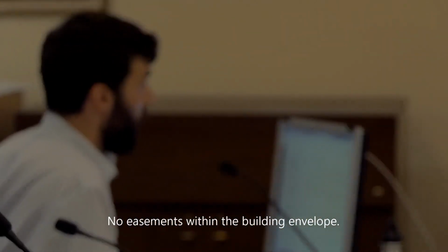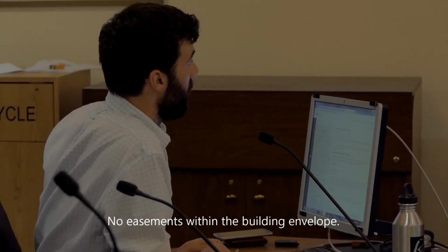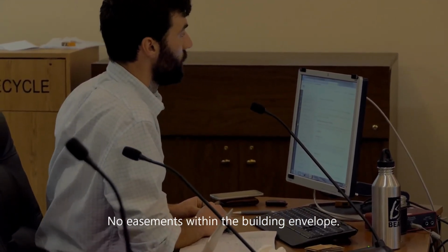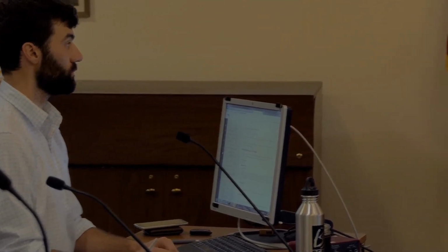Have any questions for the applicant on the presentation? I have one other question first. Go ahead. One of the last points that was brought up from the homeowner association president was that the addition was going to be built on an easement. Has that been cleared up? There are no documented easements on the plat or PUD, so any easement is more of a maintenance covenant level issue. But within the building envelope, there is no easement. Correct. Thank you. Any other questions for the applicant or staff?